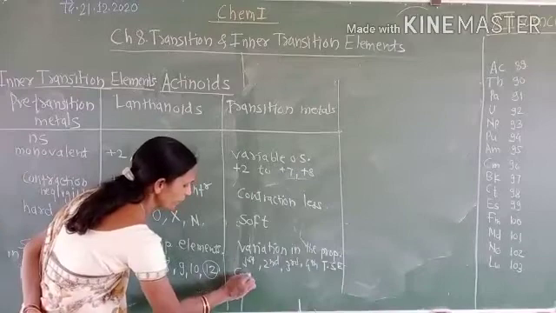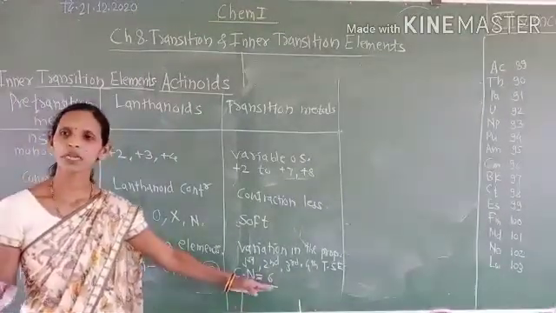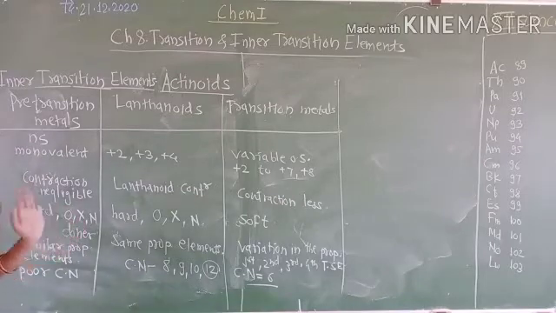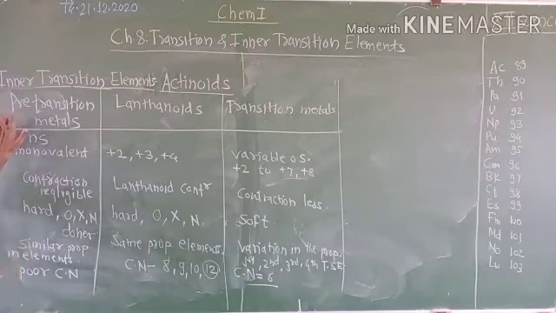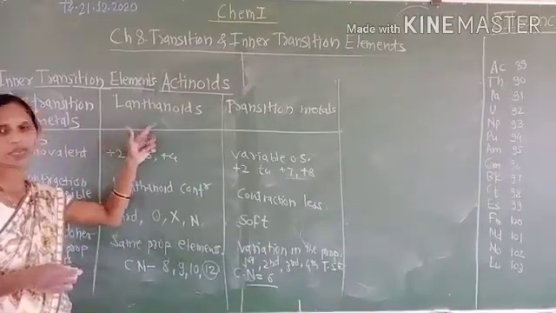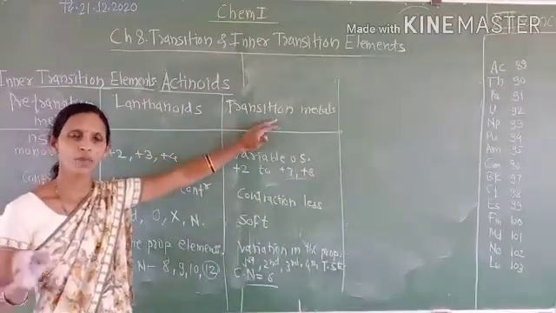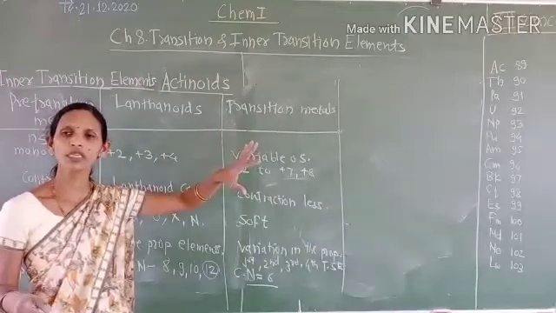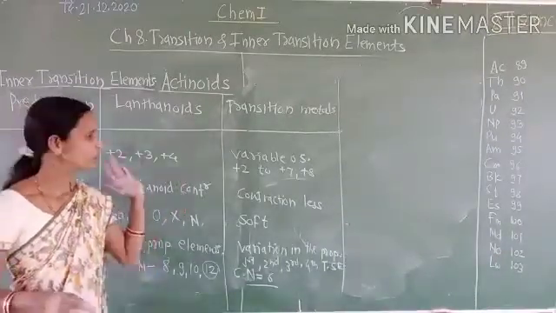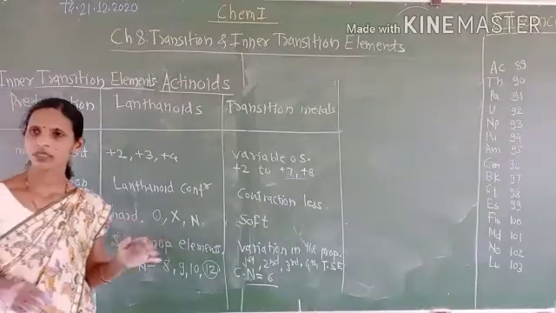Transition elements show a typical coordination number, that is 6. Most of them show coordination number 6 and form complexes with it. Then, pre-transition metals do not show magnetic behavior, but magnetism is shown by the lanthanoids. Most of them are paramagnetic and a few are ferromagnetic in nature. Transition metals also show magnetic behavior, or magnetic property, which is measured in the form of effective magnetic moment, in Bohr magnetons. These are a few differences in the properties of pre-transition metals, lanthanoids and transition metals.